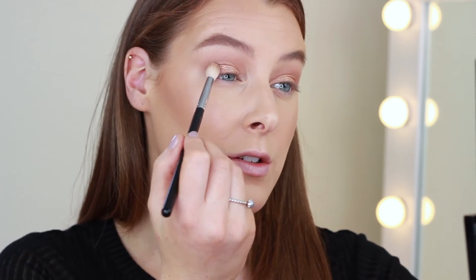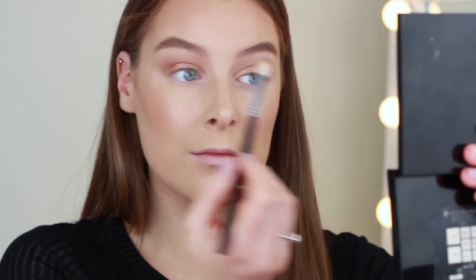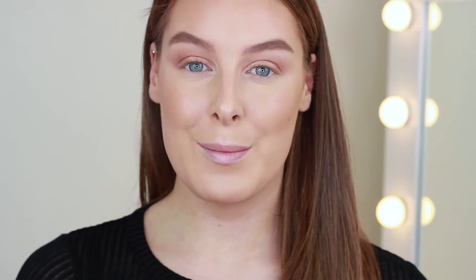For the very outer corners I'm using a shadow from the Stila Heaven's Dew Eye Shadow Palette called Sandstone — of course you don't have to have all these palettes, I just don't have the right shades all in one. I'm using just a tiny bit on the outer part. Because this is more of a red carpet look I'm going to be doing winged liner, but not a really dramatic one — I just want to keep it quite soft.